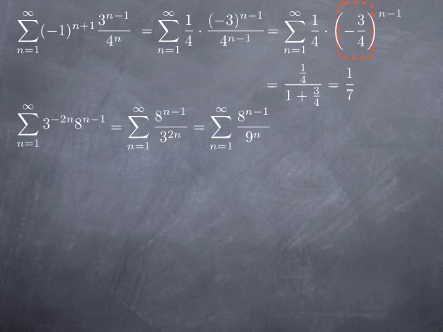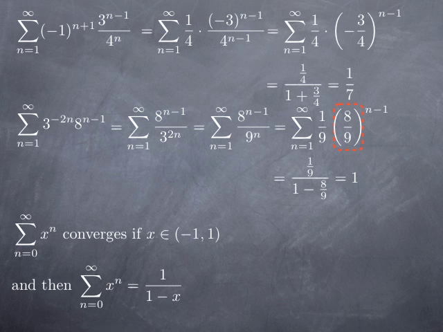To have the same power, I'm going to write 9^n as 9 multiplied by 9^(n-1), to the effect that I can rewrite this series as the sum from 1 to infinity of 1/9 multiplied by (8/9)^(n-1). So now I have a geometric series in standard form of common ratio 8/9, which in absolute value is less than 1, which means that this geometric series is convergent, and we have a formula for the sum, namely the first term, 1/9, divided by 1 minus common ratio. 1 minus 8/9 is (9 minus 8)/9, 1/9, so we get 1/9 over 1/9, that's 1.